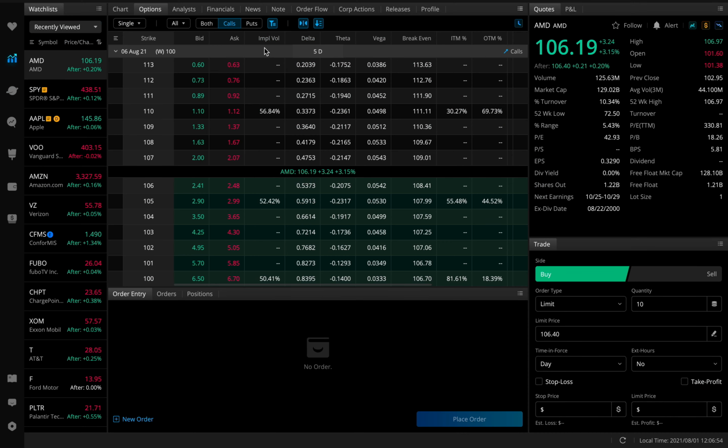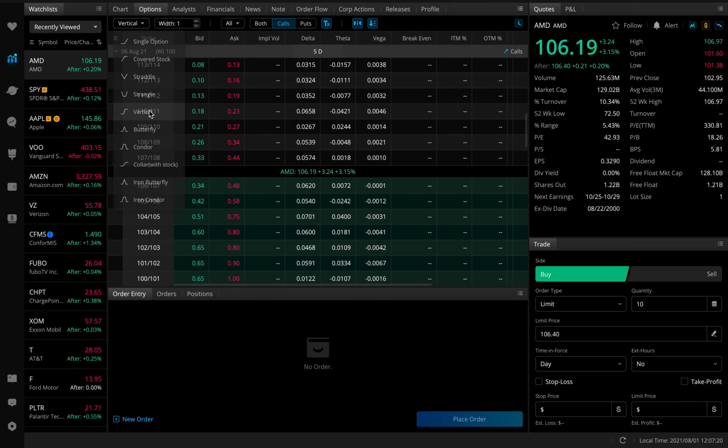Okay, so let's just get right into it. Let's make this a quick video. We're going to pull up any stock that you want. For this example, we're going to use AMD, ticker symbol over here on the right side. On Webull, they give you a really cool strategy tab right here where you can pick what strategy you want. You can do this as a single option and build it out yourself, or if you want to make things simple, you can click vertical, and it's going to give you your own pre-built way to do a bull call spread or a bear call spread, or whatever it may be that you're trying to build out.